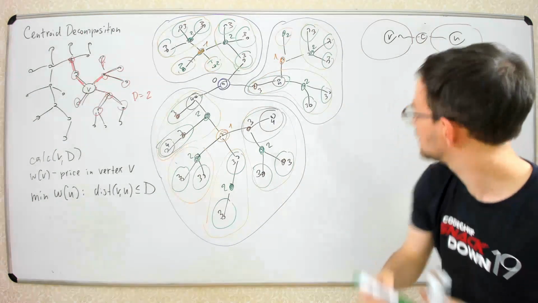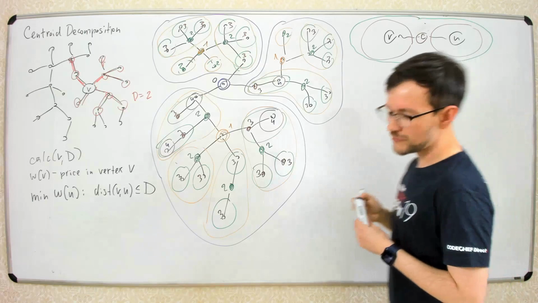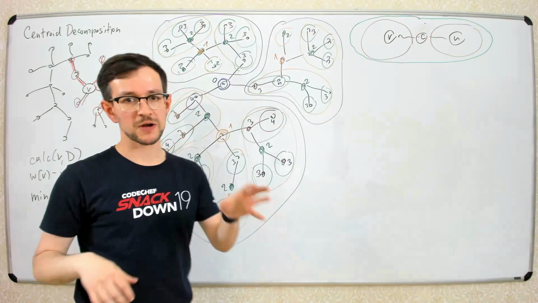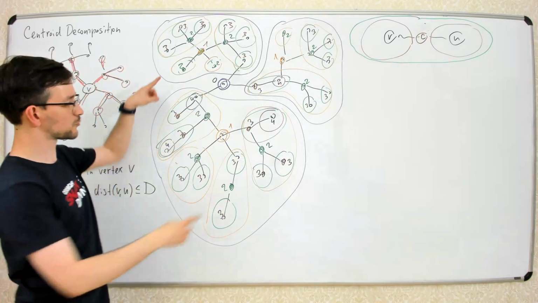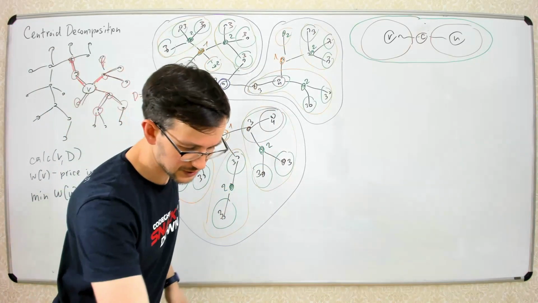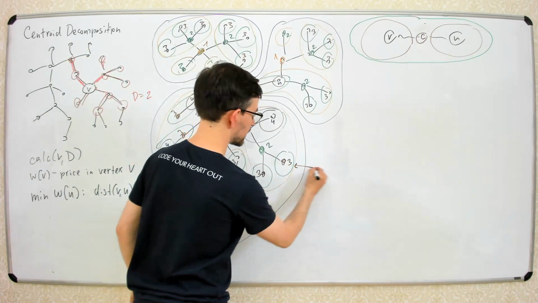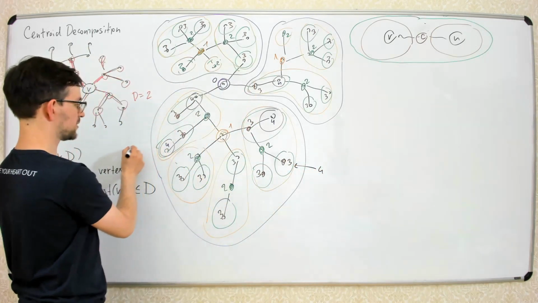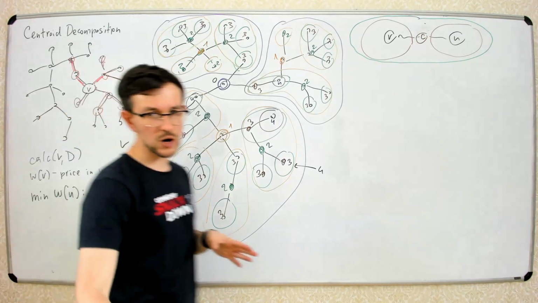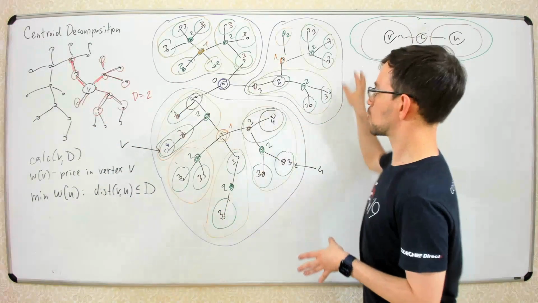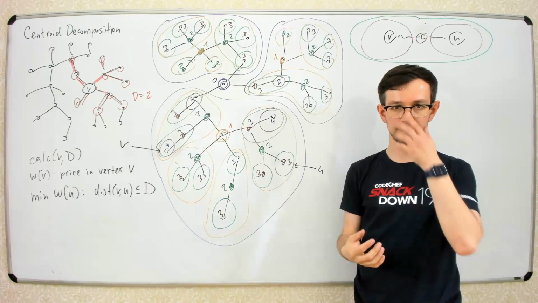Yes, and they both belong to some big component. So if you look at how this decomposition works, in the beginning, if you take some 2 nodes, let's say this is node U and this is node V. First you have the whole tree, so U and V belong to the same component.